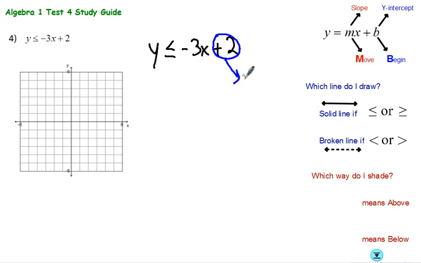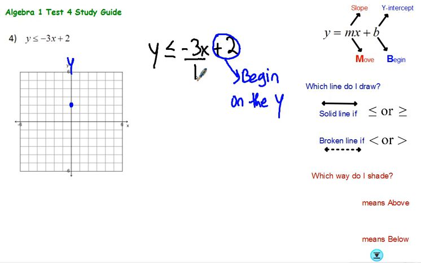The last number, that's your y-intercept, tells you where to begin. And again, that's always, always, always on the y, because that's why it's called the y-intercept, is because it's always on the y. That's a +2. All right, so we're right there. And let's take a look at the slope. Now, the slope, you're like, hey, it's not a fraction. Well, that's okay. If it's not a fraction, you can make any number a fraction by putting a 1 underneath it. So if it's not already a fraction, go ahead and make it a fraction by putting a 1 underneath it.